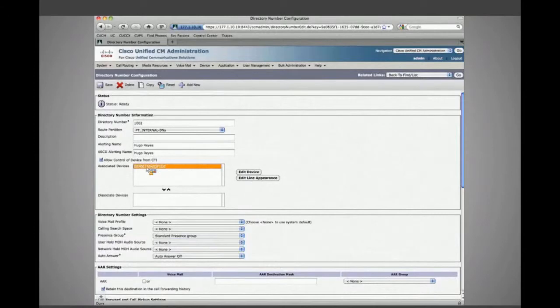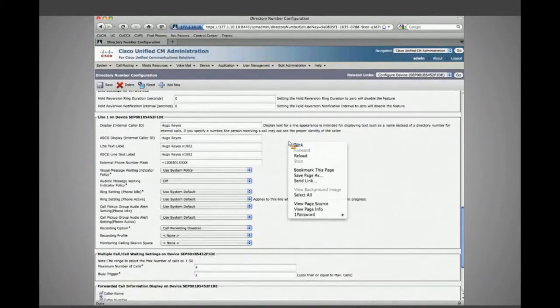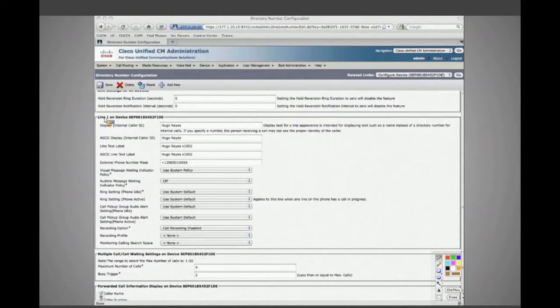So here we can click associated device and edit line appearance. Okay, so this is the line appearance, or the DN in relation to this device. Now we'll see, it doesn't look like anything changed, and up here it didn't, but as we scroll down to the bottom, okay, notice this whole section here, the multiple call waitings, and we see that they are on this device, forwarded call information for this device.